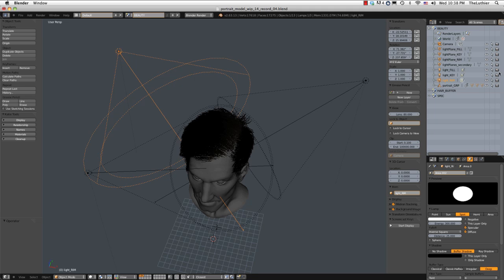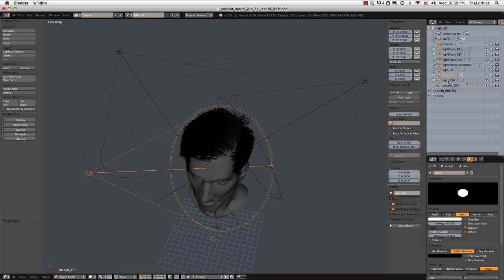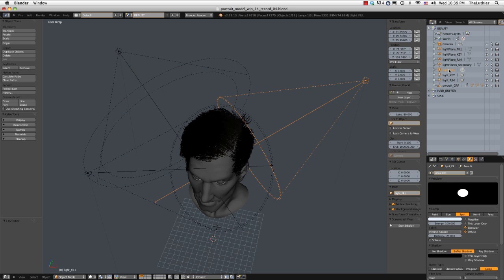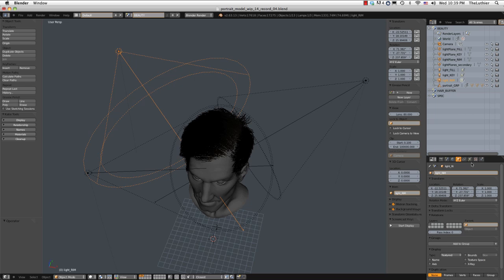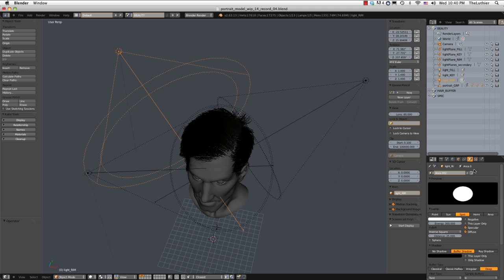So the problem with that is in my beauty scenes, now they're also spotlights. Even though they're different objects, they contain the same light data, and now they are spotlights set up for buffer shadow rendering. So I need to do a little bit of cleanup and append some lights from a previous scene. So that's a mistake by me. Lesson learned, whenever I'm making an object unique, I also need to make the object data unique.